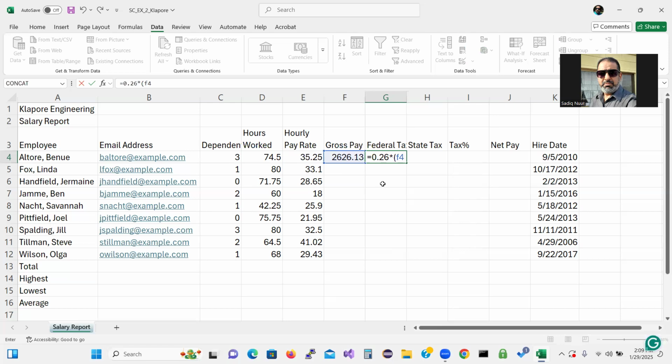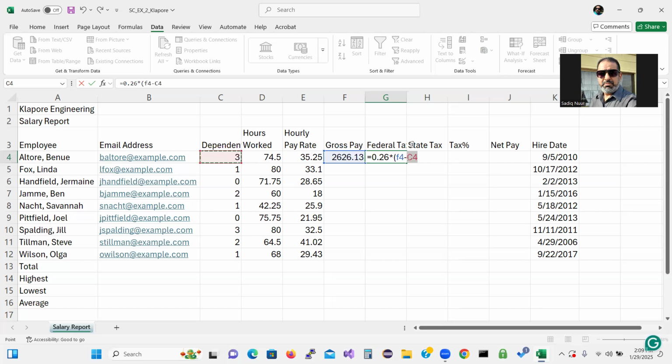The gross pay is F4, so I typed F4, minus the dependent. The dependent for Altor is 3, right? So the 3 is C4. I can type C4 or just point to the cell C4, right?